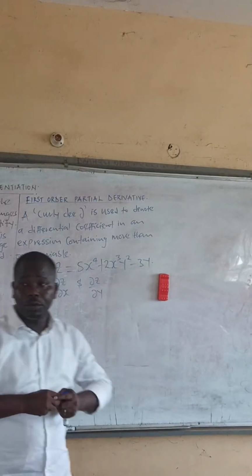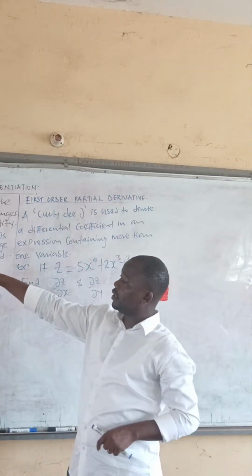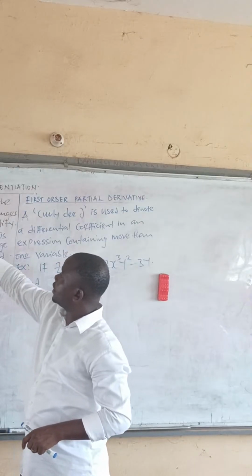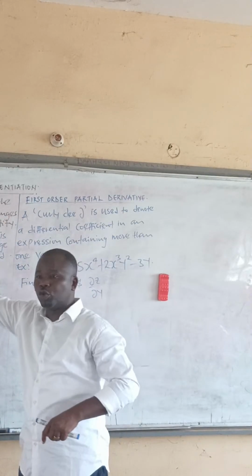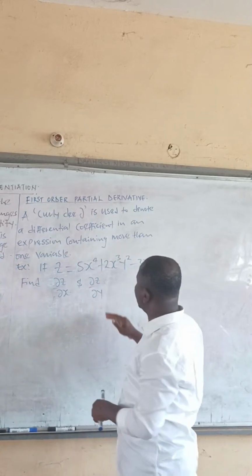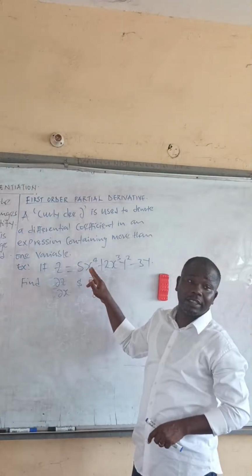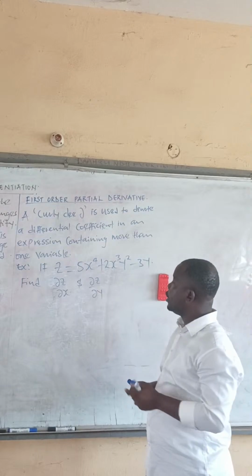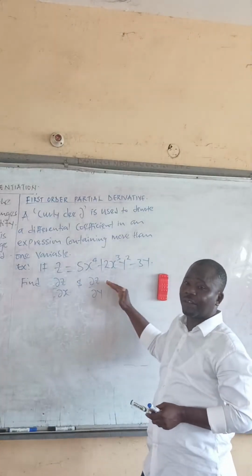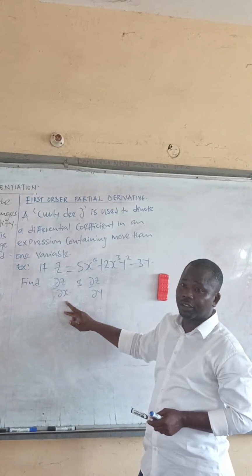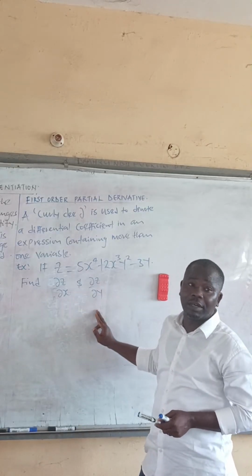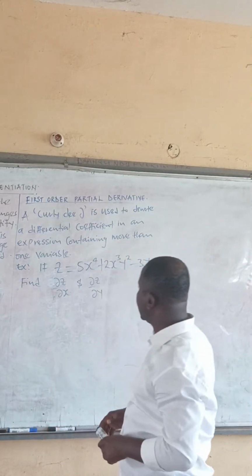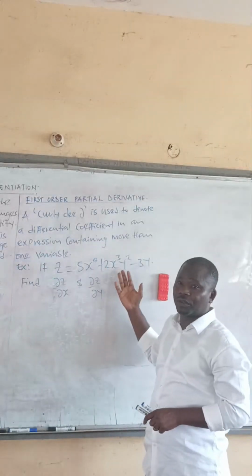If you can see what I am saying, go back to this explanation. One quantity depends on changes taking place in two or more others. Look at it. We have more than how many? Two. We have x and y, two of them. So how can we find partial z all over partial x and partial z all over partial y? It's as simple as ABC. It's not difficult. How? Because we are going to differentiate this function.